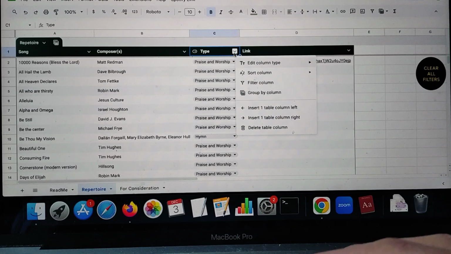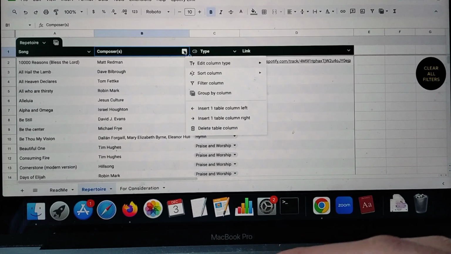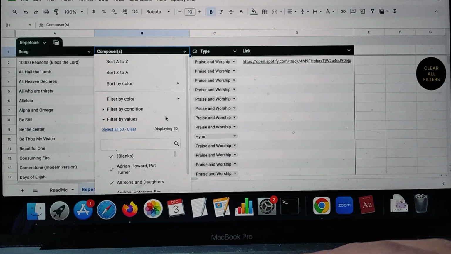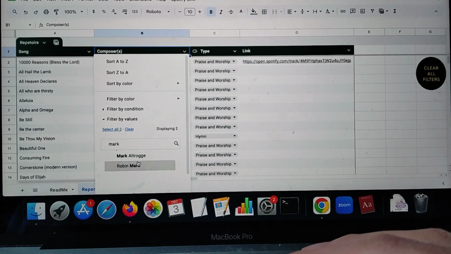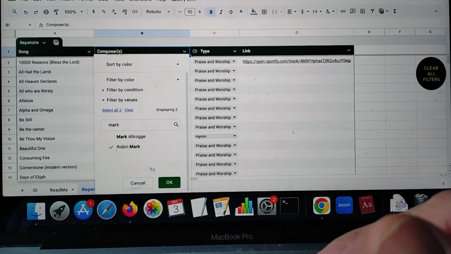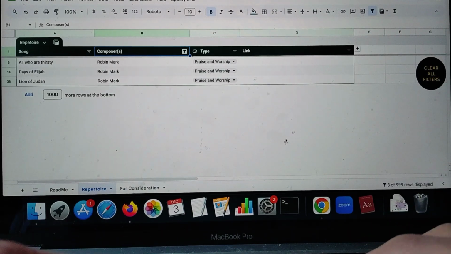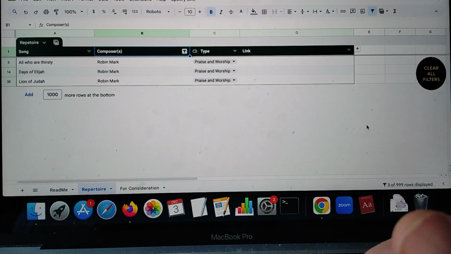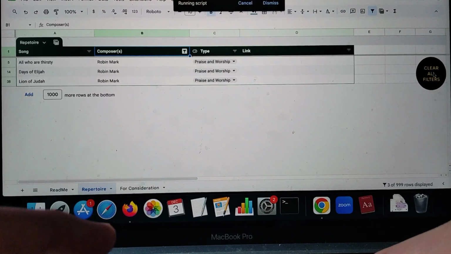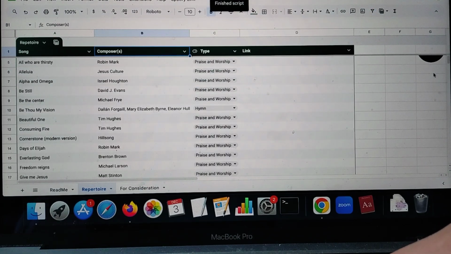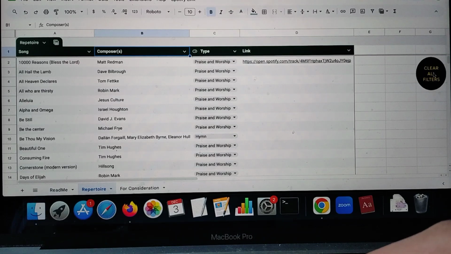So for example, if I have filtered by the composer, let's say I just clear all these and Rob and Mark, okay. And let's say I just leave it like that. If you've ever shared a spreadsheet with a group of people, you know, there are those people who are not good spreadsheet citizens. Anyway, you can just click this button, it runs the script and it clears it. I thought that was kind of cool, even though it's simple.